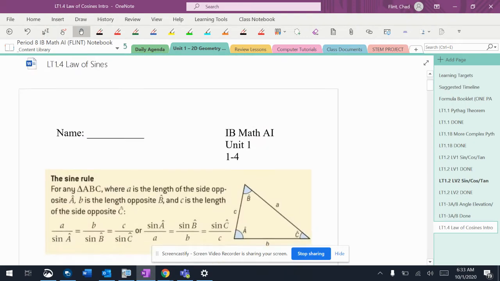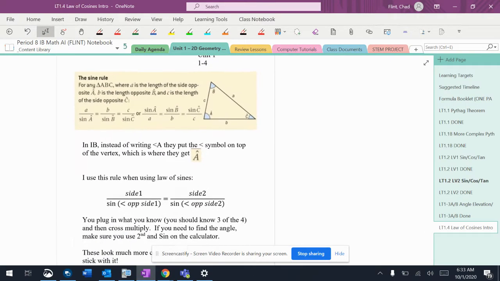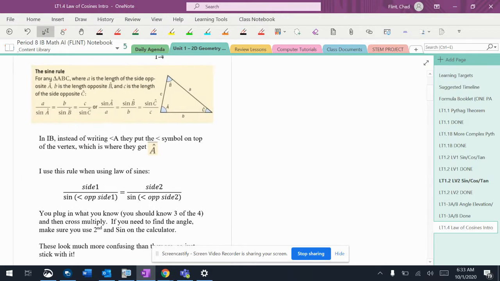Okay, little intro to law of sines here. So up until this point, you have always only been able to do sine, cosine, and tangent for right triangles. That's not actually the case. You can actually use them for all different sorts of triangles. You just have to make sure that you're doing different proportions and accounting for the fact that it's not a right angle, which sounds complicated, but it's really not.